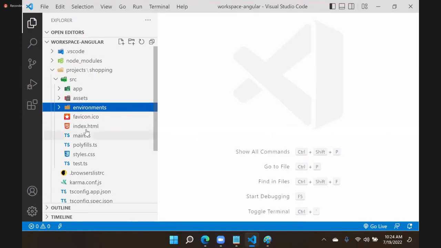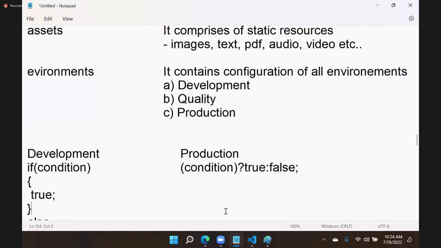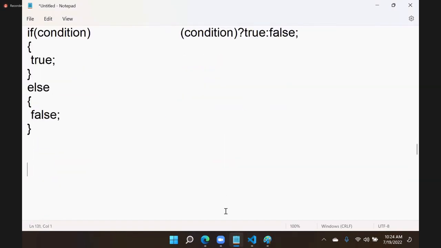Okay, another important one: we have favicon. You can see there is another file called favicon. I hope you already know favicon.ico. It is nothing but the favorite icon, the favicon for the web page. You learnt how to design a favorite icon.